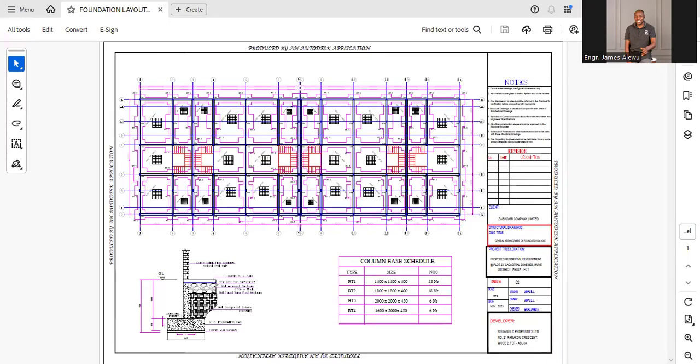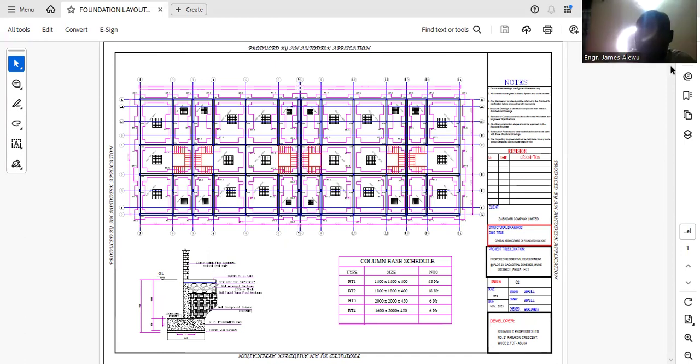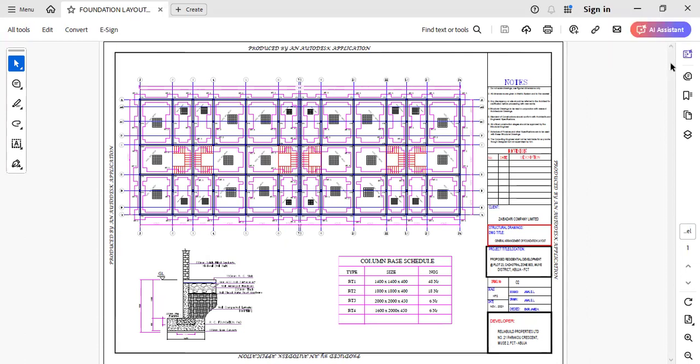I'll share the screen with you quickly so that we can go further on that. Don't hesitate, anytime you have a question, you can ask, so we can give you further details. I'm sharing my screen with you quickly before I go to the software we are using for the design.